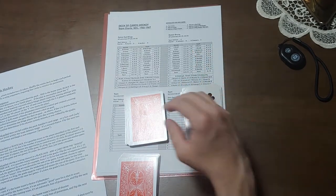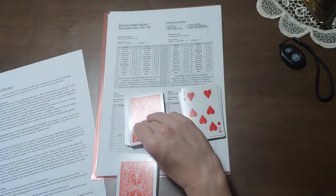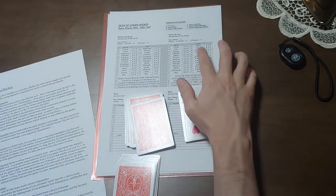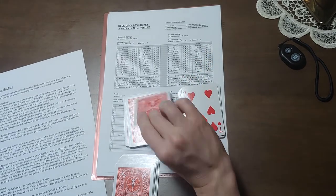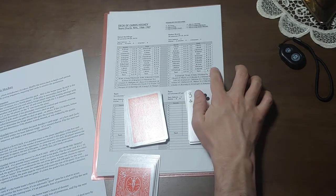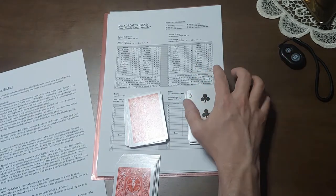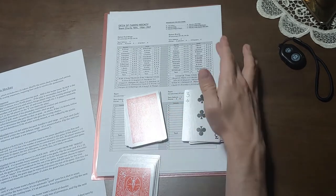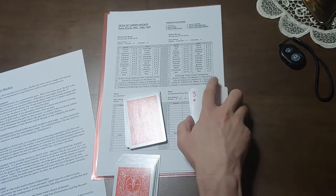A 9 — so this time it's Ron Shock. He's a little more likely to make a play than was Joe Watson. And a 7 — so he actually does. When a play is made, Ron Shock with a 7 is going to set up somebody, and that's determined by the 3rd card in the 4-card sequence. It's a 3 — so he's fed Gilles Tremblay. He would score on an ace, 9, or 10. Aces always score, 10s always score. And a 3 — so he probably doesn't even hit the net.